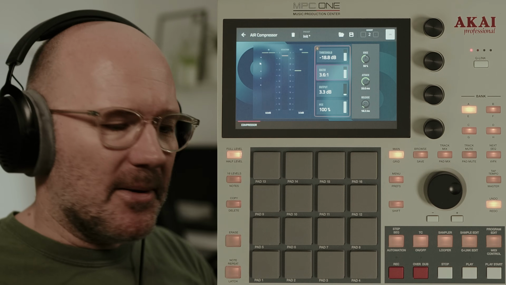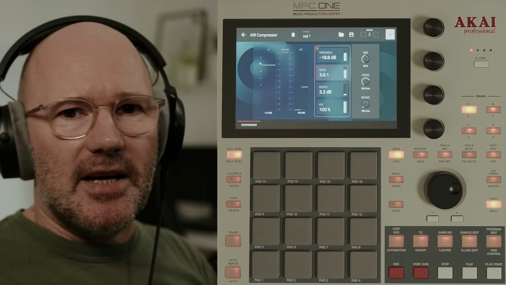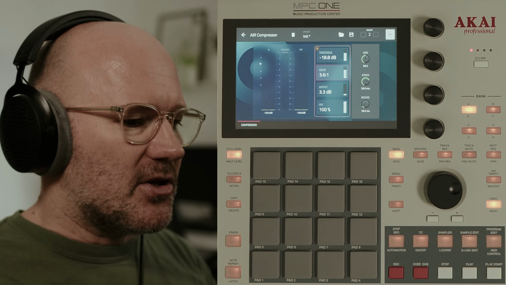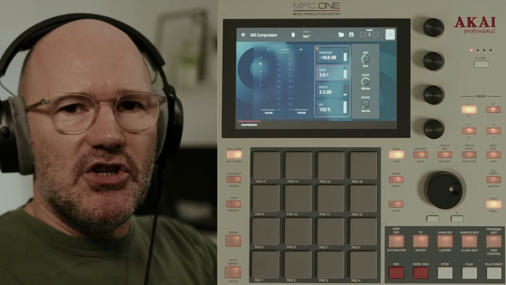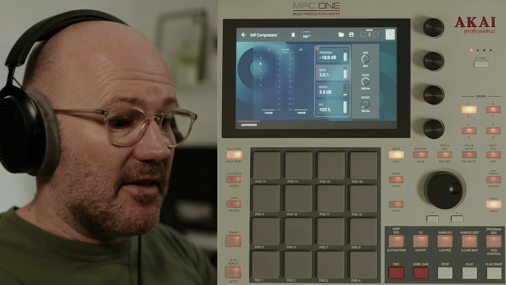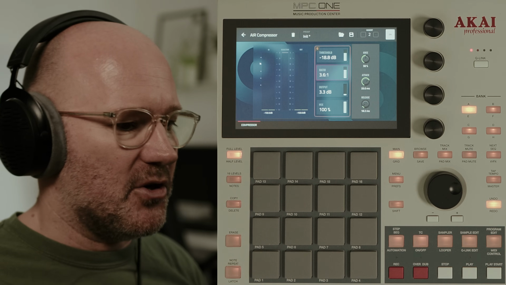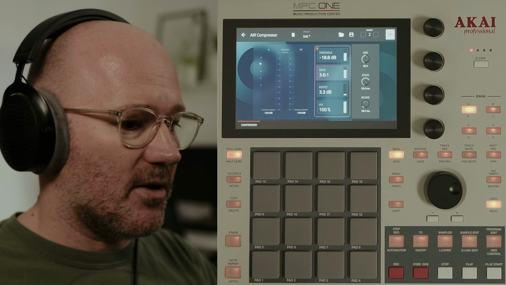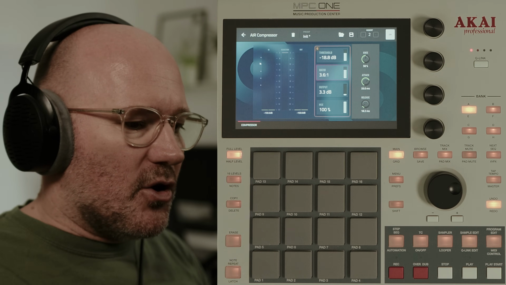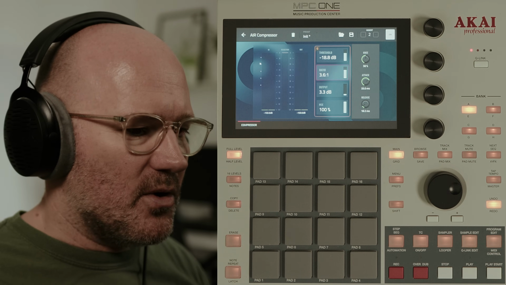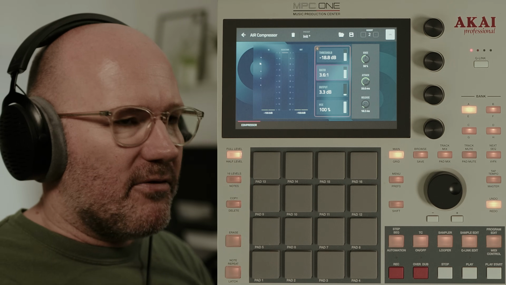I'm shaping. So this is why I say don't copy numbers, especially on compression, because every single sound is going to be different. So you're kind of shifting all these different controls together. This is why it's nice sometimes to have an actual physical compressor rather than having to do it with a mouse or on a GUI. But you're balancing all of those different controls up against each other. And this is why I get so frightened. Frightened, is that the right word?